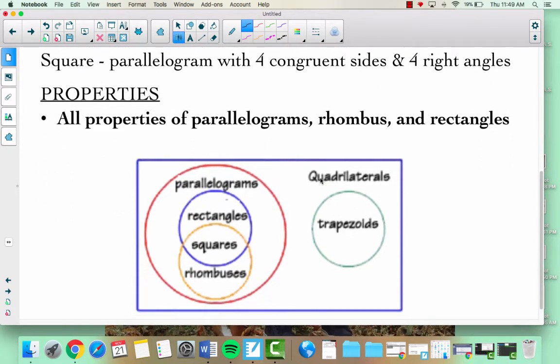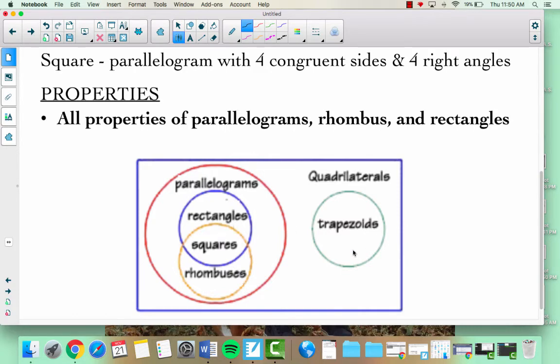So we've got here that our quadrilateral is just a generic four-sided figure. That encompasses all of the ones that we're going to talk about in this unit. Parallelograms are more specific than just a four-sided figure because they've got some rules, but they're pretty general. Then rectangles and rhombi, those are still quadrilaterals, but they're also considered parallelograms, and then more specifically squares is the combination of the two. So the more specific you get, the further into the circles they go.